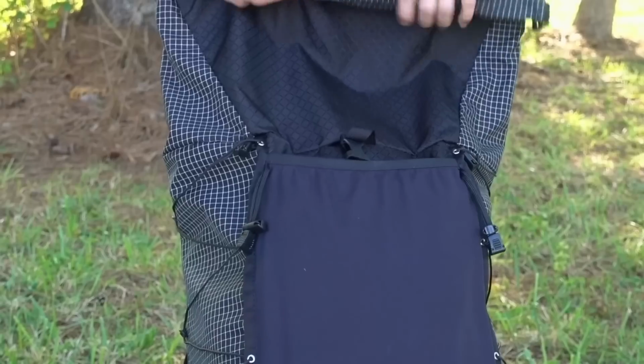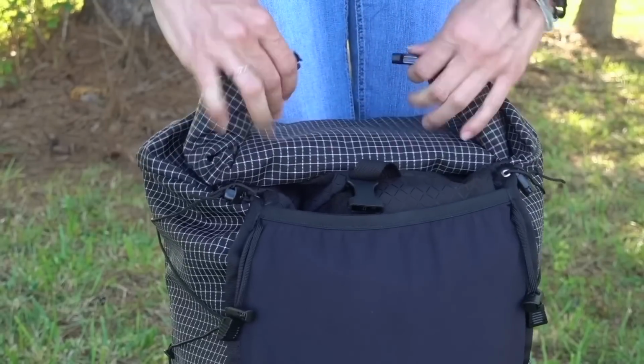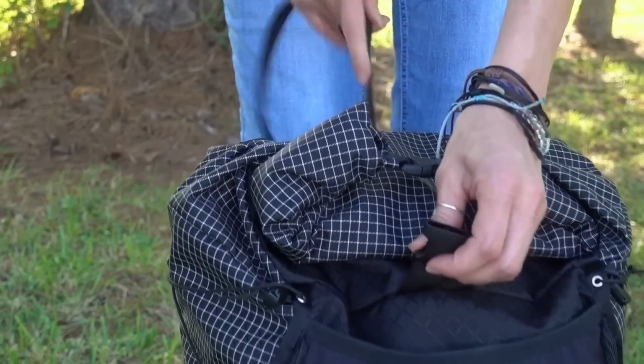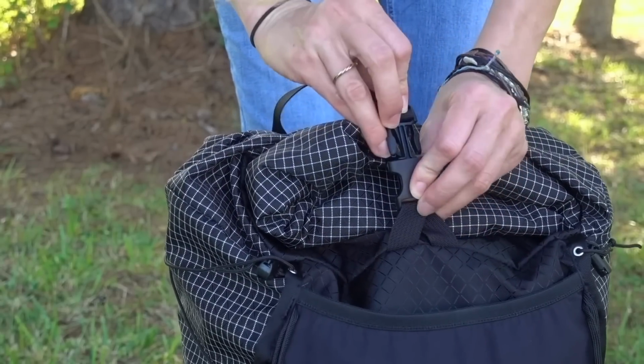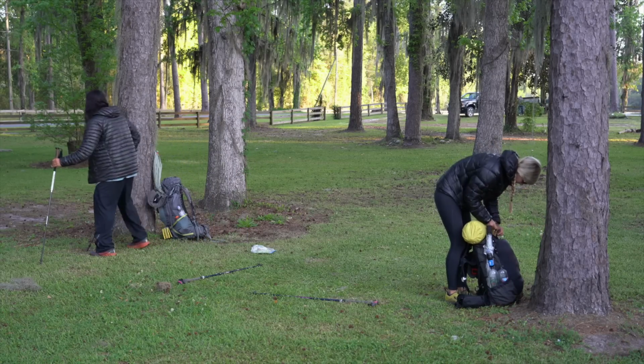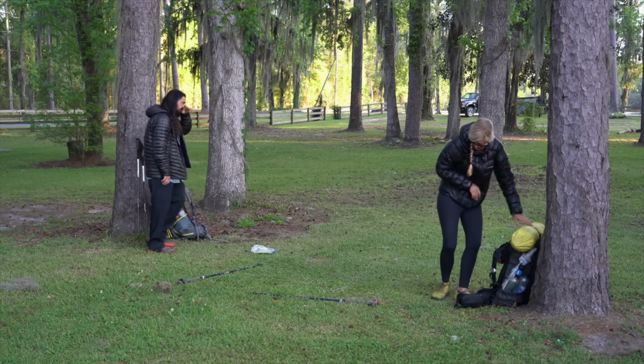ULA gives you an option for a closure type, not like after a breakup, but of a roll top on the Ohm 2.0 or the cinching drawstring type. I like the roll top, so I really appreciated that I was able to get that with this pack. It might have been a deal breaker for me otherwise. I just like the way the roll top packs do, and also I like to be able to put stuff on top of the pack and cinch it down if I need to. With the drawstring, it just wouldn't work as well.